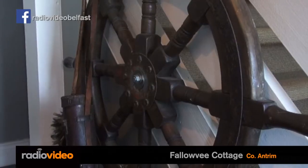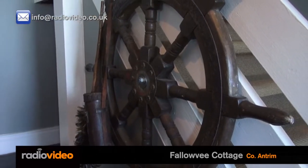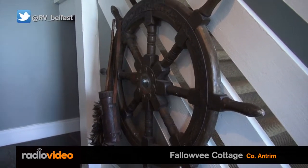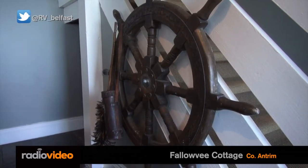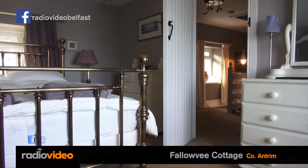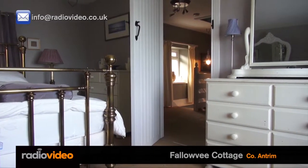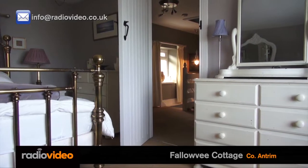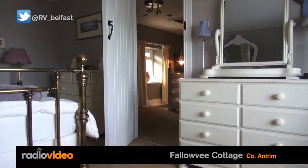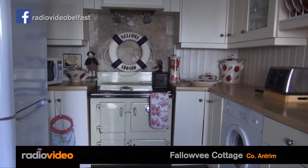Well, the story goes, the actual cottage itself was Lady Londonderry's old weighbridge, and she had quite a vast limestone empire. She would have first filled the limestone in the shallower harbour in Carnlough, and then the fleet would come round to our deeper harbour at the weighbridge, where she would have completed the load. So it's a lovely gully that runs underneath the actual Antrim Coast Road down to the end of the pier, what was the pier.